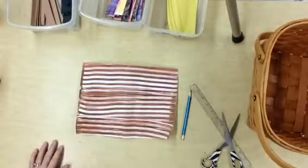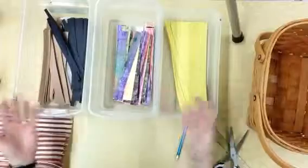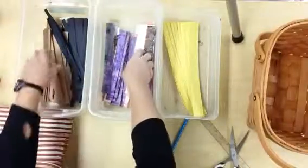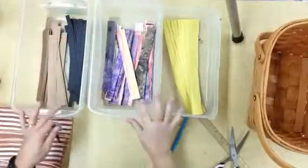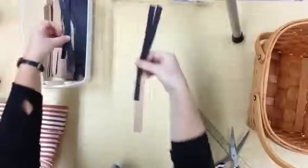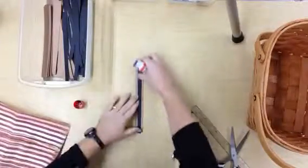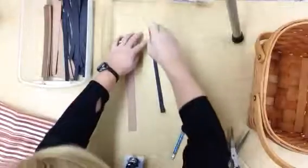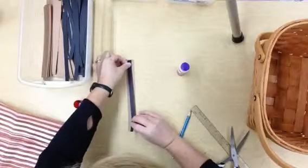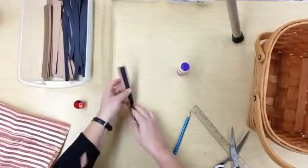The next part, this is a fun part. You get to choose the papers that are going to weave through this basket. Over on the supply table, I have many different papers that are cut for you. These are colorful, all different kind of colors. These are just brown. I've got some black. Oh, let me show you what you can do with this. To really make it interesting, I can take this black strip of paper and I can glue it right in the middle of that. All you would do is simply take your glue stick, and remember, you always put the glue on the piece of paper that you are gluing down. Line it up just like this. And then I can weave this right into.